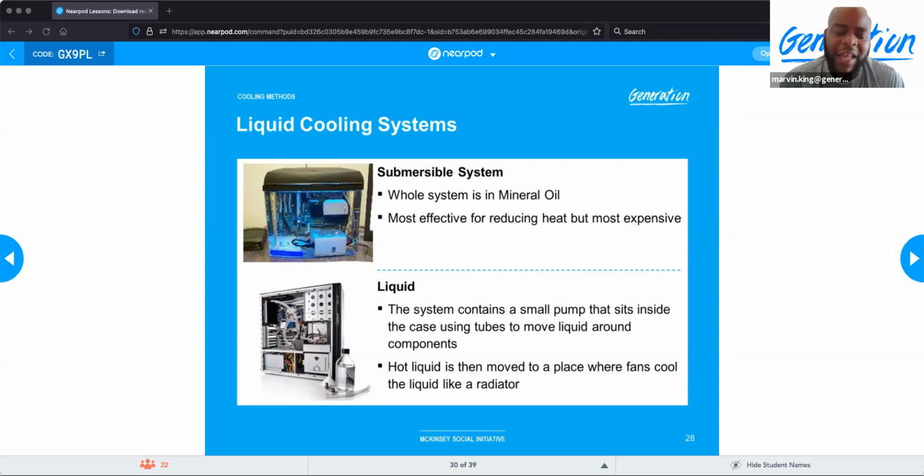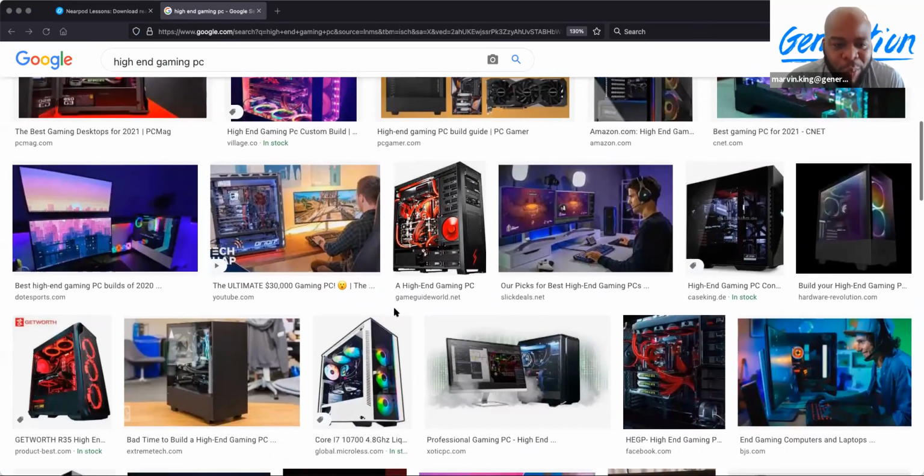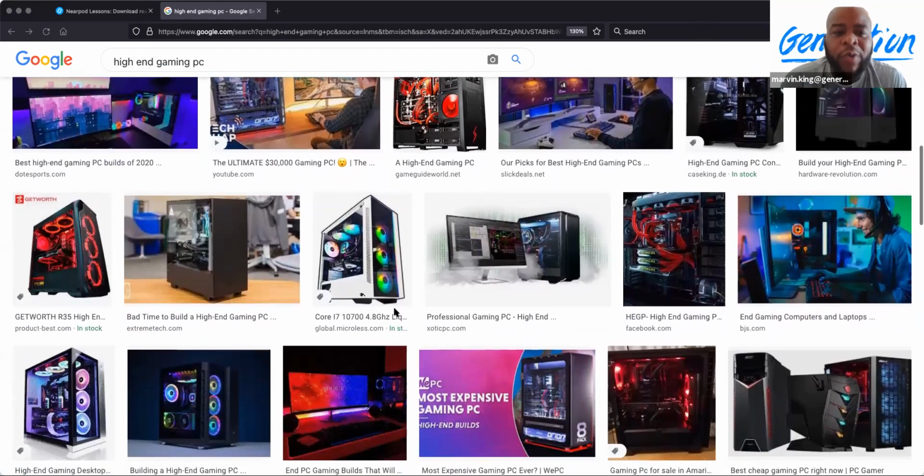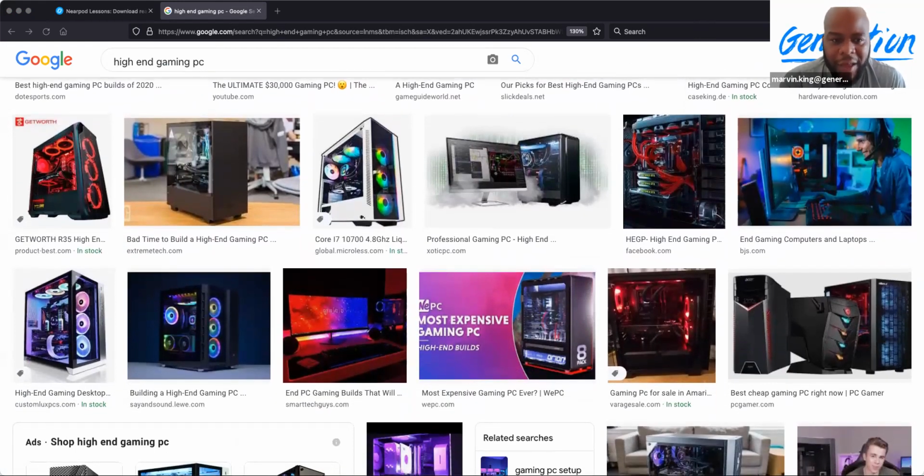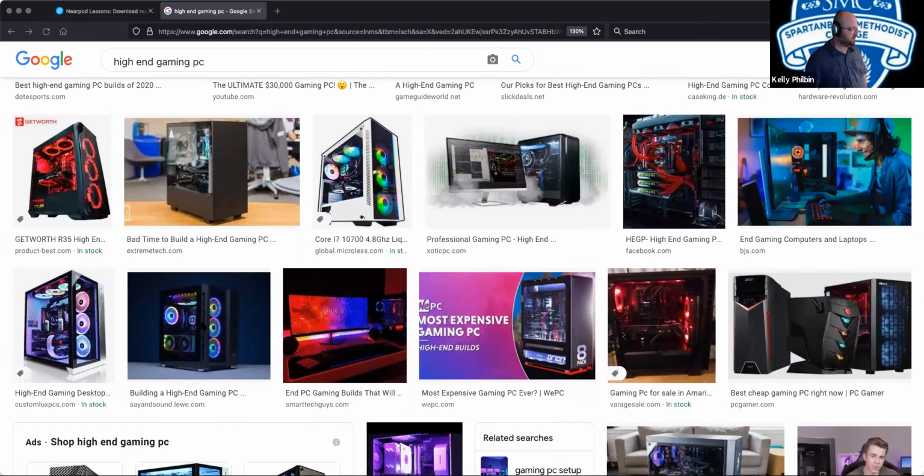Like Kelly was just saying. Kelly, you say you might do some gaming, but you may have other interests that require more computing power, which will require better cooling options, and that's going to be the best bet. So you can see they have multiple fans that they'll install in these. A lot of them have the clear sided cases. If we look at this right here, you can see these tubes running through it for cooling.